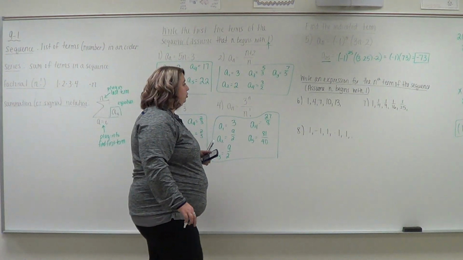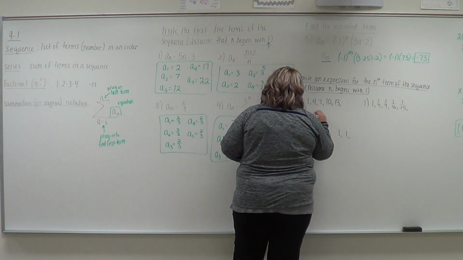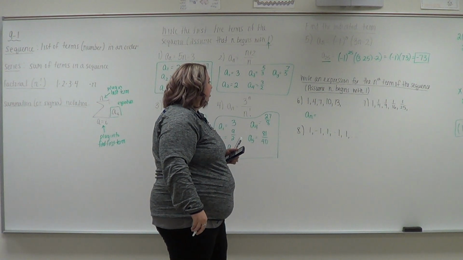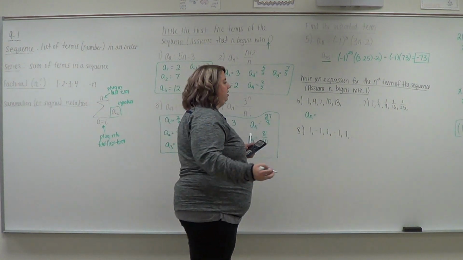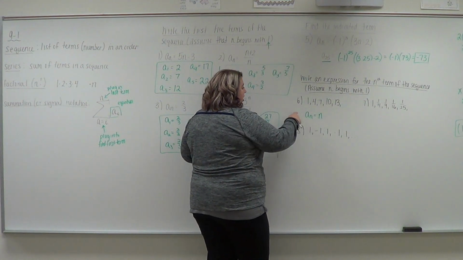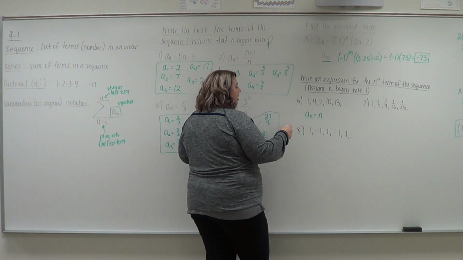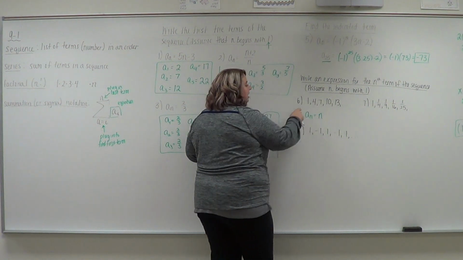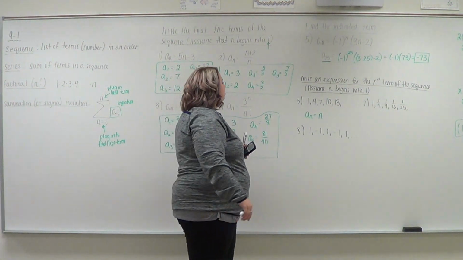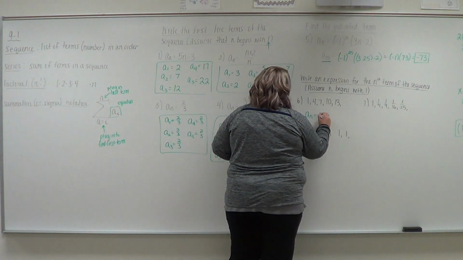What I try to do is think of multiplying first. So I'm like, okay, what if I did 1n? If I plug in 1, then I get 1. But if I want to find my second term, I plug in 2, I only get 2, and I need to get 4. So that's not going to work. Then I think, okay, now I go to my next thing. I'm going to try 2n.